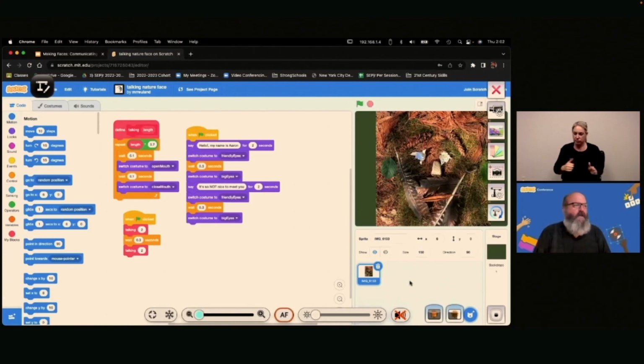But it was fun to search. I like searching through nature to find things. And then I made a couple different faces that were slightly different emotionally, so that I could switch between the two. And then coding wise, as you can see, I built a block. So I defined talking and gave it a length so that I could have the mouth go back and forth between those two, giving it a certain amount of time to do that, so that anytime I had my person talking with a speech bubble, it would move its lips back and forth.